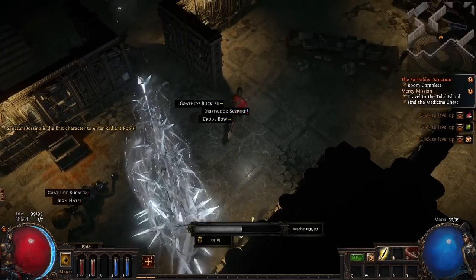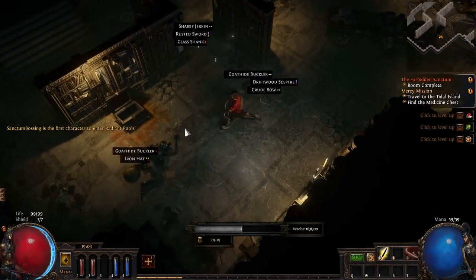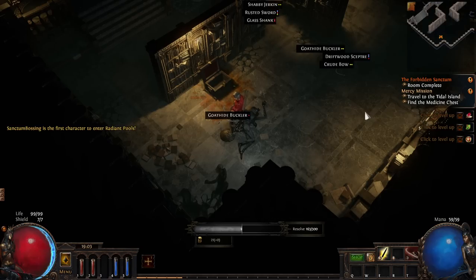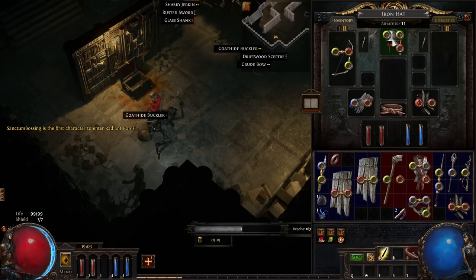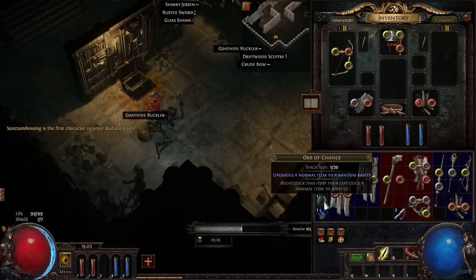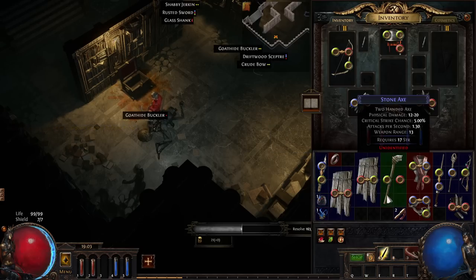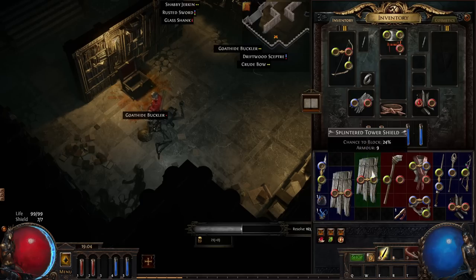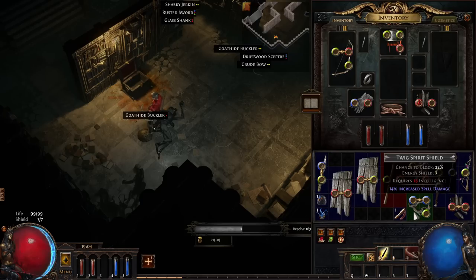Alright, alright. Bye-bye, boy. Okay, we have a lot of garbage to look at. Looking good? Character? Is it not? It's I. Okay. Armor 11. Do you have any gems or anything? Upgrade a normal item into random rarity. Probably check this ring. Adds physical damage to all attacks and regenerates life per second. Okay. Works for me.